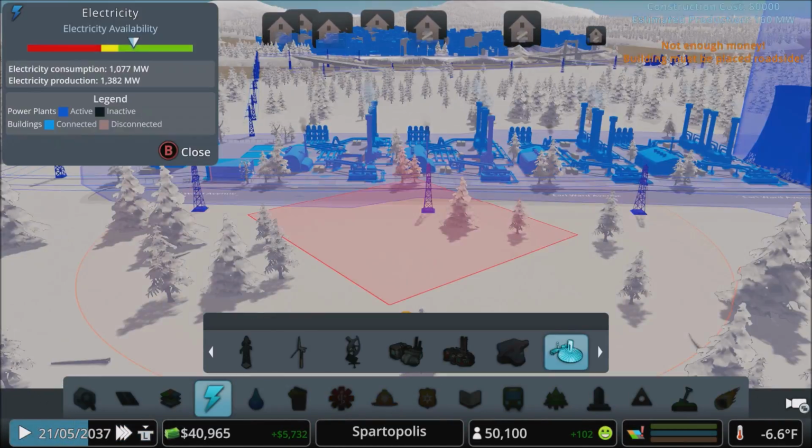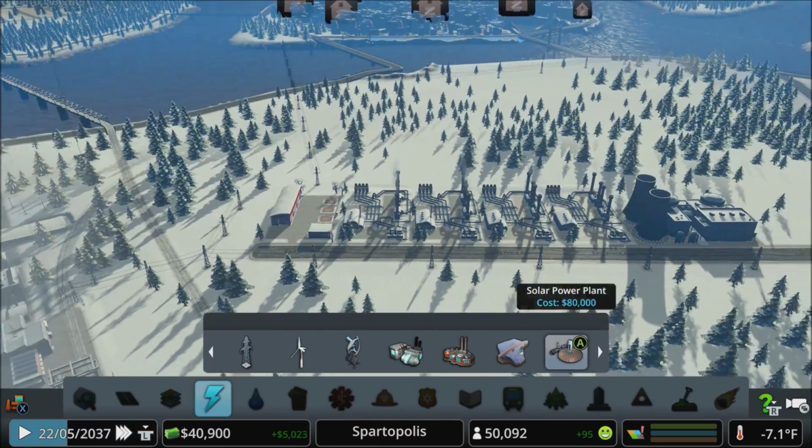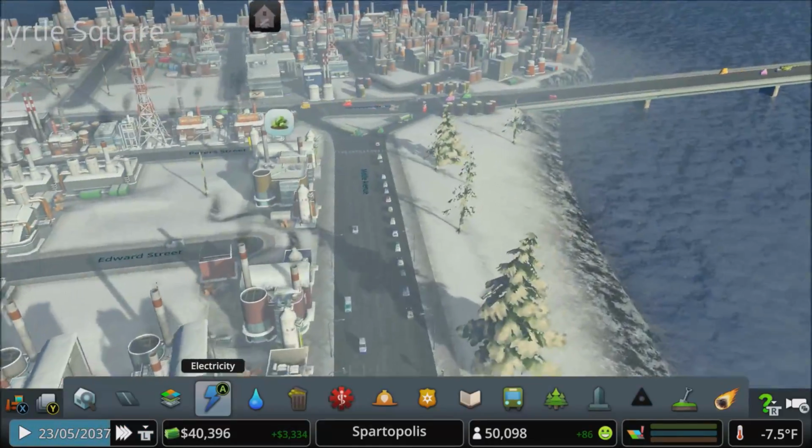And now what's our power situation look like? Ah, we're fine. We're fine. That'll give us a little while anyway. It's going to cost us a lot of money, but it should give us a little while.